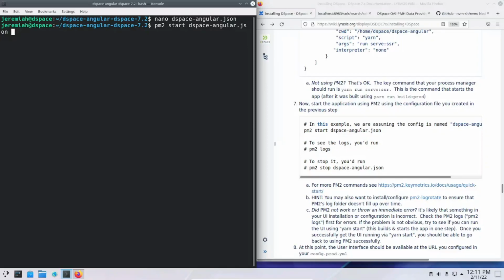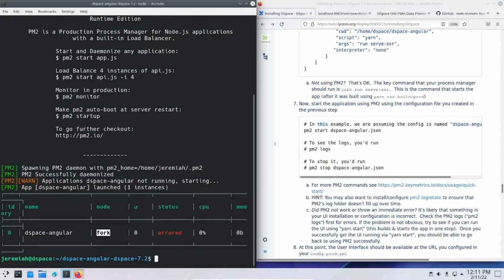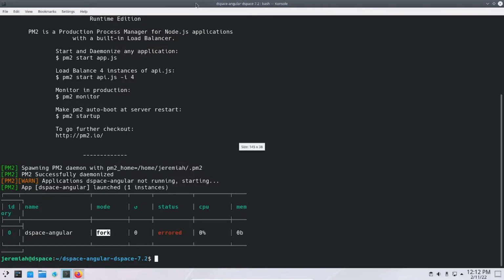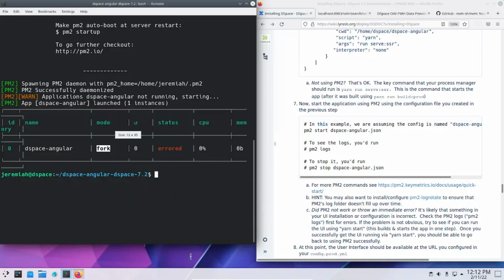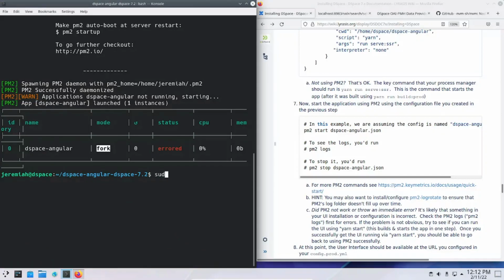Okay, so now, a moment of truth. We'll go ahead and hit enter. And it looks like we have an error, which is unfortunate. It may be a permissions thing. So I think what I'm going to do is just minimize that, and I wonder if it has to be done as sudo.